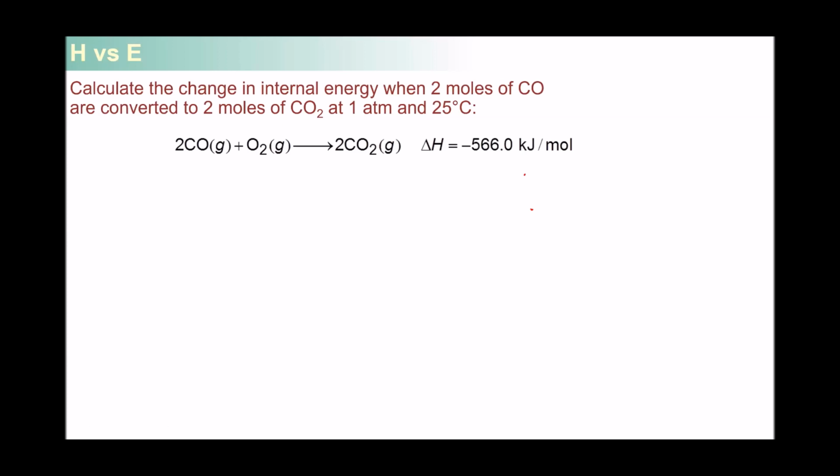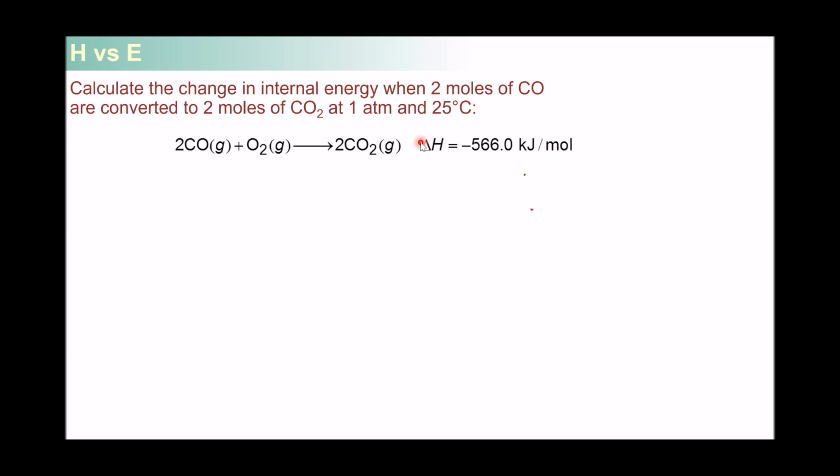Just to differentiate between the two properties, enthalpy versus internal energy, or the two types of measurements that we conduct in calorimetry, measurement under constant volume versus measurement under constant pressure, this example here is going to be very helpful. If you conduct this reaction under constant pressure, it's going to actually release an amount of heat that equals this value here. And this is going to be the amount of the change in enthalpy for the reaction.